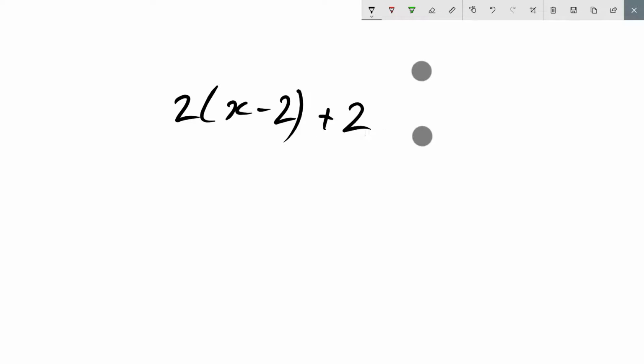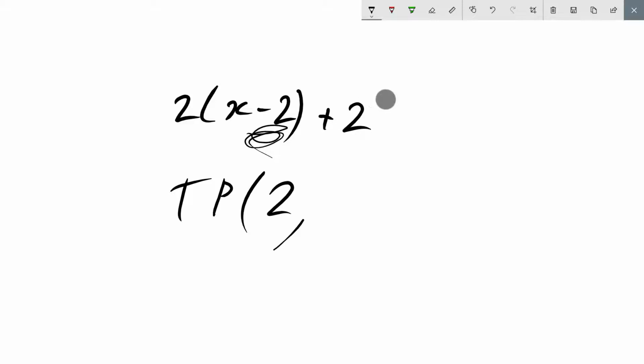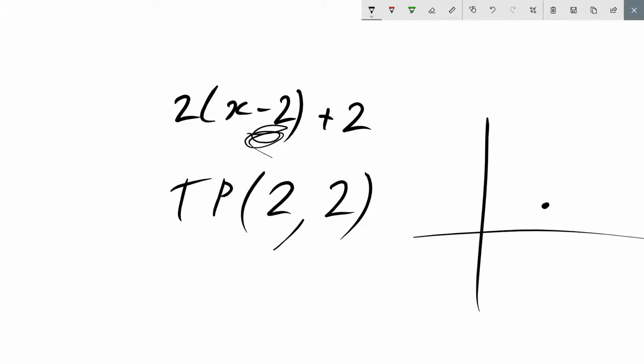So, right, here's something in turning point form. One of the advantages of turning point form is that you can find the turning point really quickly. All you have to do, so turning point, get the opposite of whatever's in this bracket here. So I have -2, I'm going to have +2, and that's your x value. And then you just take whatever your k value is, and that's your y value. So already you've got a point just by looking at this form. Here's 2, 2.